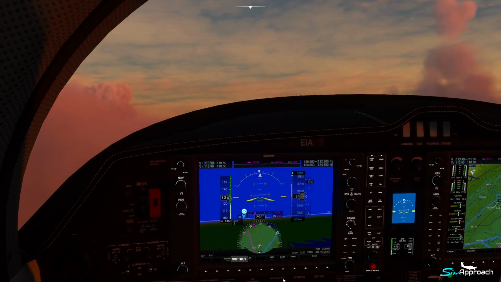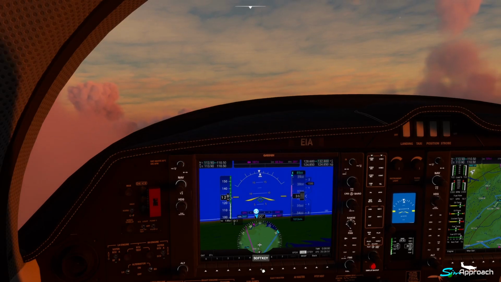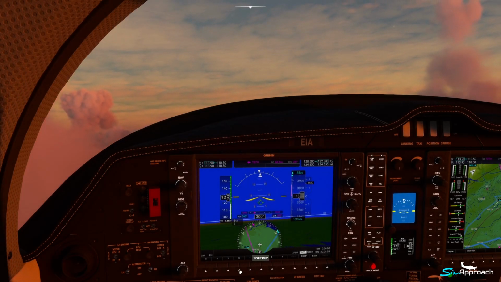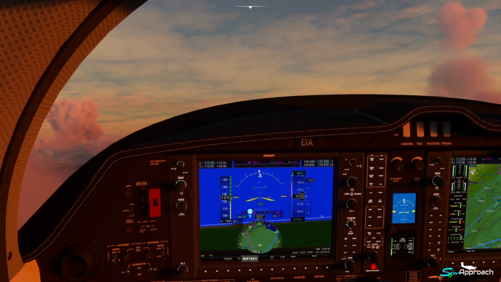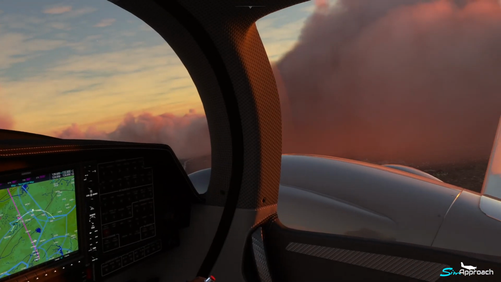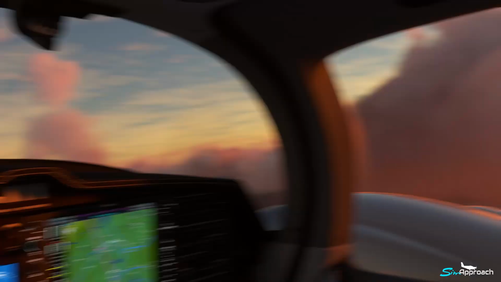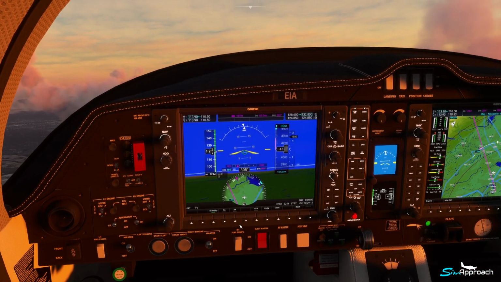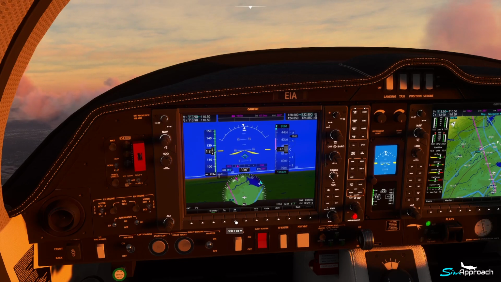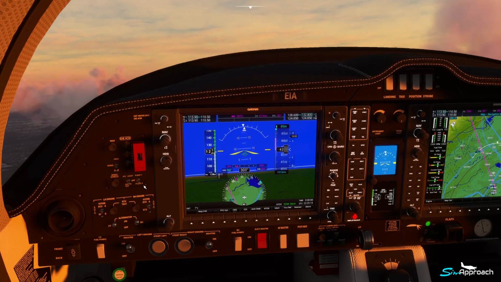Transponder. Code 5244. Right, and put it out and ident. Okay.